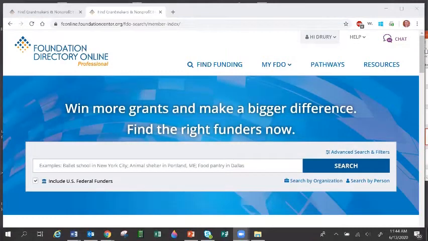Welcome to the training, the short tutorial on the Foundation Center database. This is considered the largest database of funders and foundations in the United States, if not the world. So it's a terrific resource. And we have been given access for our class, which helps us a lot and will be beneficial not only in locating funders and helping the organization, but just to give you an idea of this tool that's out there should you in your nonprofit career ever decide to write grants or seek funding.